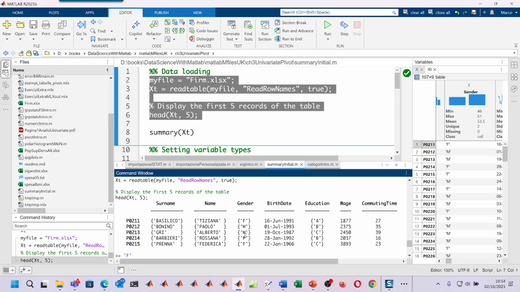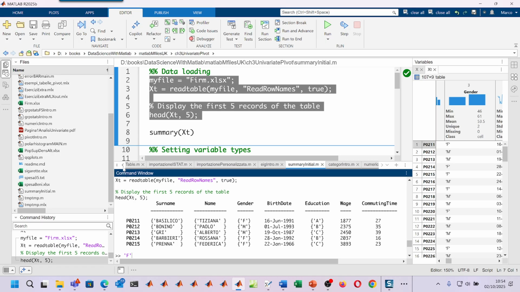Don't say that there is an order between these two levels, male or female. On the other hand, education is ordered because a bachelor degree is maybe smaller than a master degree, smaller than a PhD or whatever. In this case, there is an order.